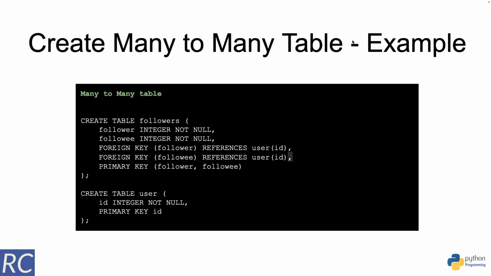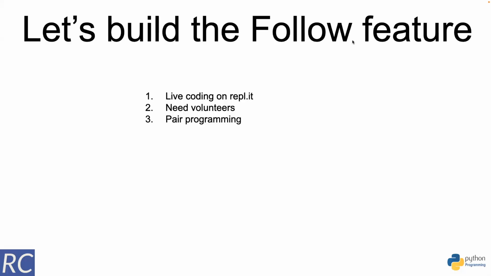All right, so let's move forward. Let's build the follow feature. Now, unfortunately, the REPL is not working. How we normally do is that I don't code. Instead, the members and I together we code. Unfortunately, the Replit server is not working for the first time. It's normally very helpful and powerful. So we'll be live coding on Replit, but today not. We need volunteers and pair programming, definitely, yes. But let's see if it works.